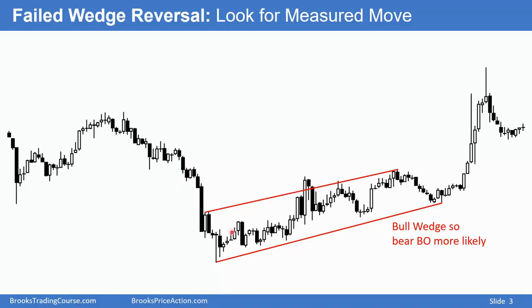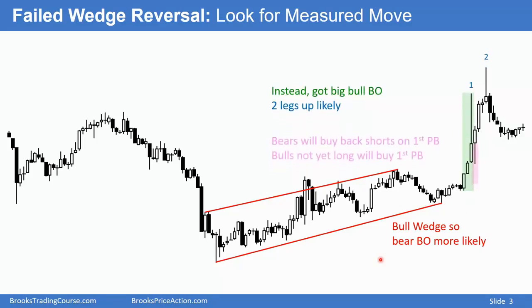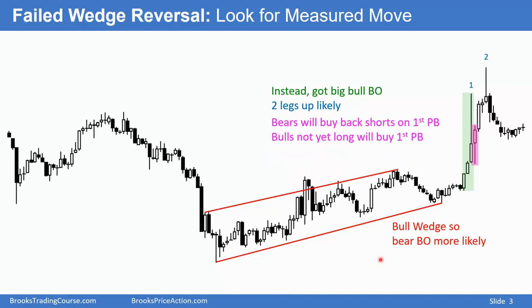Bull channel, bear flag. Odds are there'll be a bear breakout. However, sometimes you get a bull breakout above a bear flag. And when the breakout's strong, you're expecting at least a couple legs up, 1, pullback, 2, and probably a measured move up. The bears are giving up. They're hoping for any kind of a pullback so that they can exit with a smaller loss. And the bulls who did not buy initially are hoping for any kind of pullback as well because they are eager to buy, and the result is a second leg up.